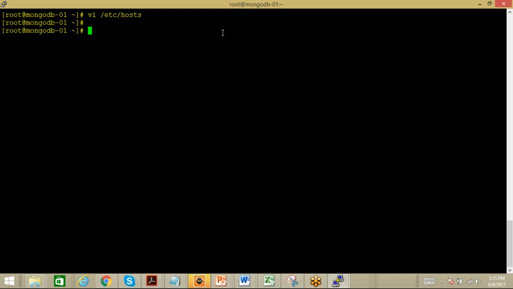Now, I have to start this MongoDB server. Okay. So this is the first server. I'm going to start it by using sudo mongod. The port that I should use is 27017. Okay. Then we should have a dbpath, something like /srv/mongodb/rs0-0. Okay, and the replica set, that's what we have done in the configuration file, and that is nothing but daemon.